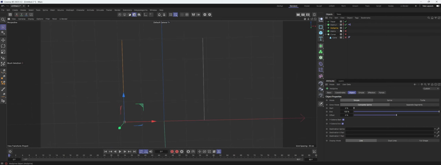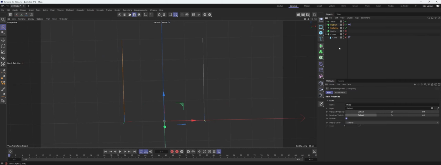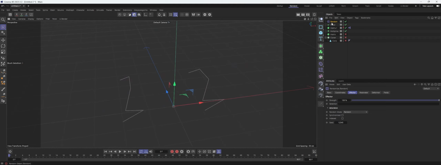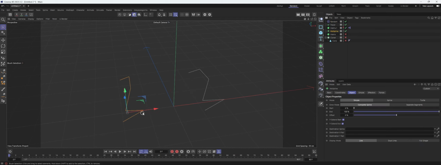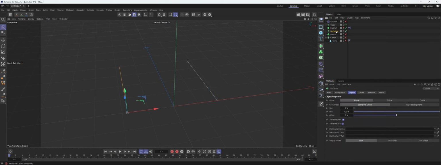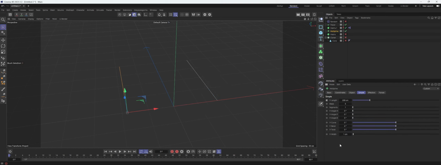Now let's try giving both of them a random effector. As you can see, it moves exactly the same way. That means this Mospline has many matrices inside, and it is connecting with the tracer line. Let's turn off the random. The Mospline has bend, curve, and twist options here.